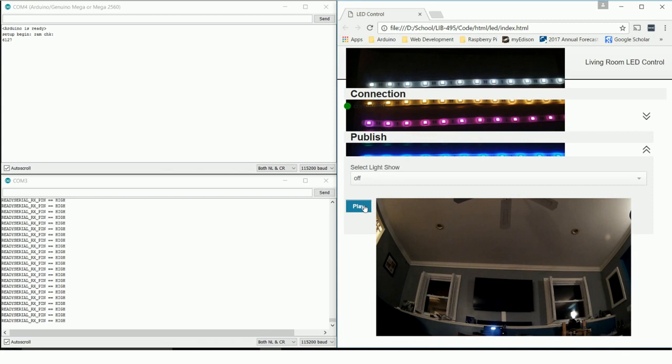For this demonstration, I wanted to show some of the underlying communication that happens when the play button is clicked on the website. So I have the website on the right, and on the bottom left I have the Node MCU. So we should see when a button is clicked on the website, we should see that message get sent to the Node MCU via the Raspberry Pi. At the top left is the Arduino Mega. So when the Node MCU gets its message, it should translate it and send it to the Arduino Mega, which will send it out to the lights, which show up on the bottom right, and we should see the light show displayed there.